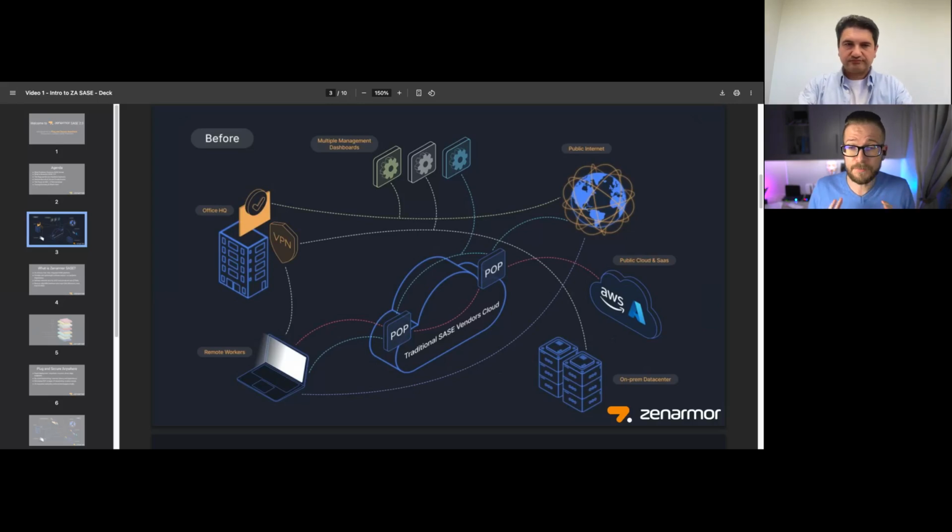Some of the other major problems, for example, with traditional SASE vendors is that you pay for this bandwidth and this luxury of using their cloud. And Murat, I know I've been speaking a lot, but maybe you can talk a little bit about the bandwidth overages and how these costs can run up by using these type of cloud services.